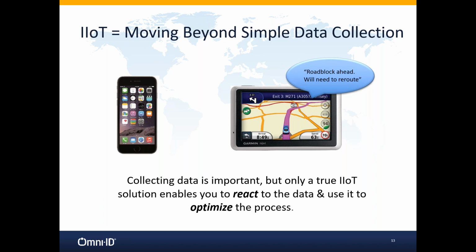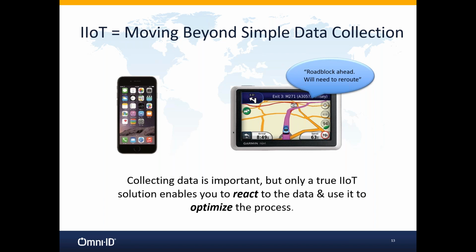But imagine if your GPS was just a data collector, like a lot of systems are today, whether you're scanning barcodes or even reading RFID tags, just collecting data. And that would tell you that you got off course, or that there was a construction project up ahead, or a huge traffic jam, but it wouldn't give you the ability to recorrect it. In other words, no recalculation. If you turned off on the wrong path, it would just note that you were on the wrong path, but wouldn't tell you how to get back on the path. How useful would that be?